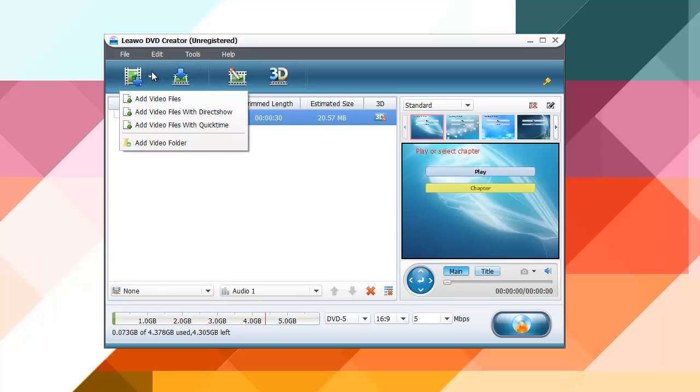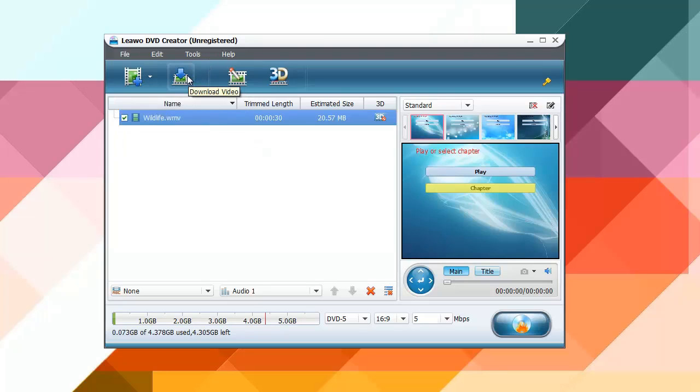Now, additionally, you can just drag files in, but you can also add video files from QuickTime or DirectShow, depending on how you want to do it. From there, you can also download videos. So if you want to download video, you can click right here, and this will open a tool that you can use to download video via one of their applications here, or the YouTube browser here. Let me just go ahead and minimize this so you can see it, because right now all you're seeing is the white screen.